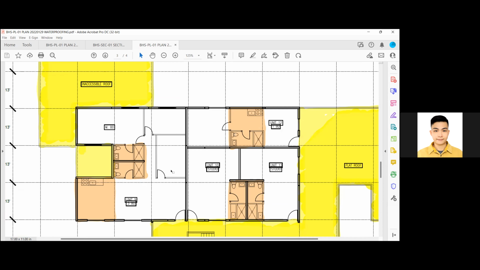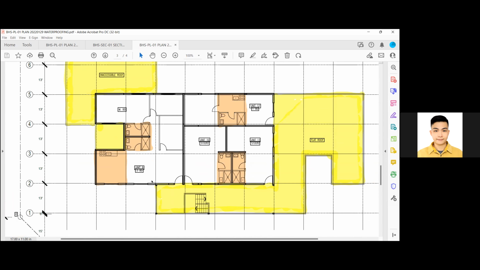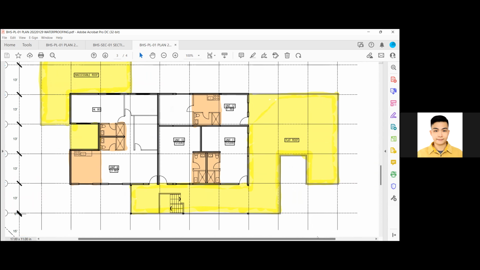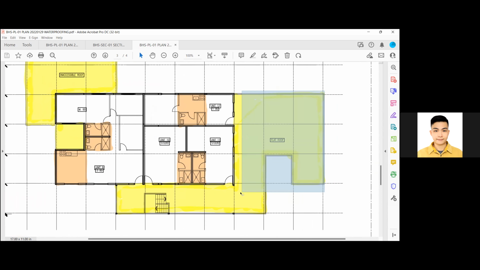Upstairs would be similar, while these areas would be covered by solar panels, like a balcony upstairs, but we still allow for waterproofing all across the inaccessible roof and the flat roof.